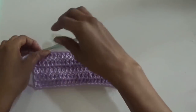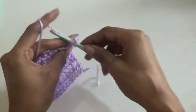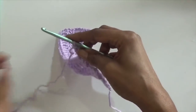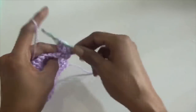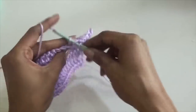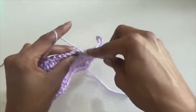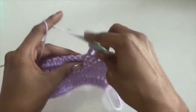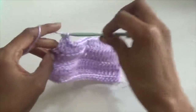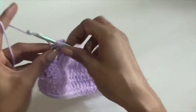Watch. So yeah, after your 4 rows, basically I just double crocheted in that first stitch, which created an increase for me, and then I double crocheted across the next 23 stitches. And then I added another double crochet to the last double crochet. So you're adding a double crochet increase to the first and last stitches.